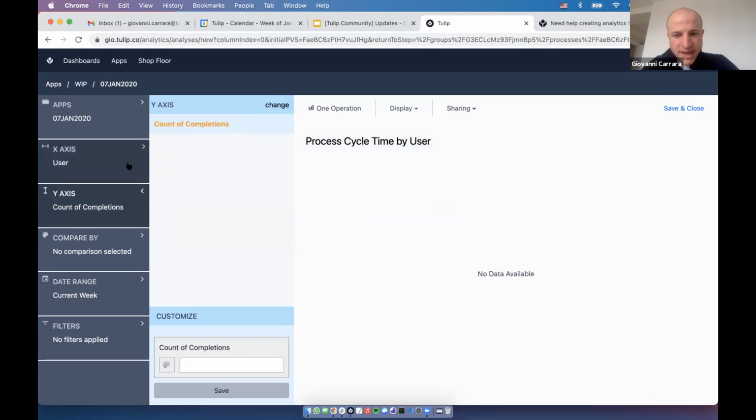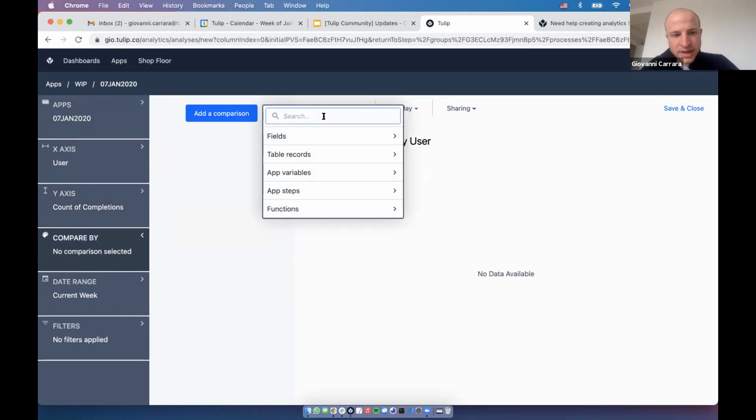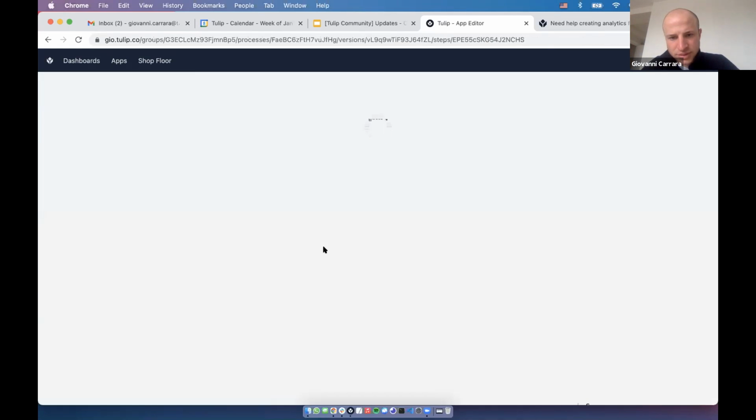Just keep the x-axis as user, count of, sorry, I thought it was this app that had completions, but I guess not. But anyway, it's user count of completions, and then the comparison here will be user. Save and close.